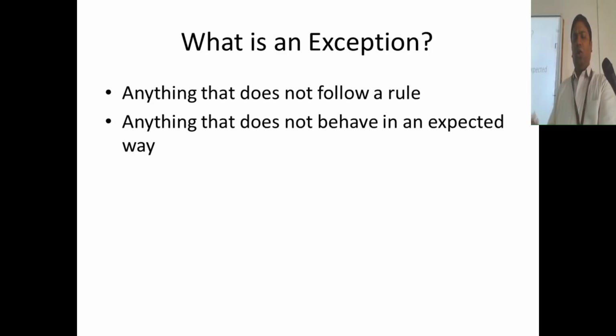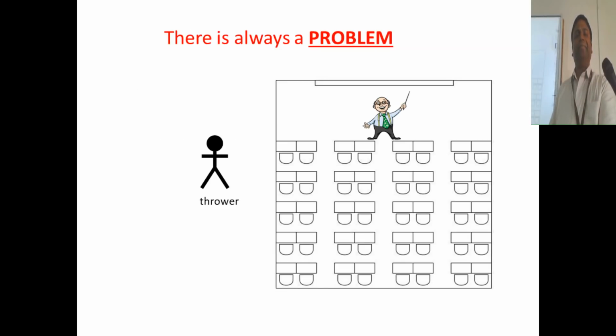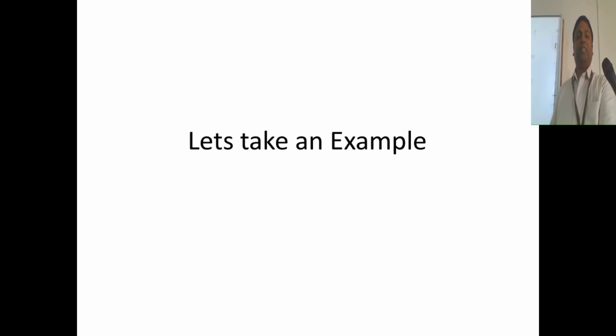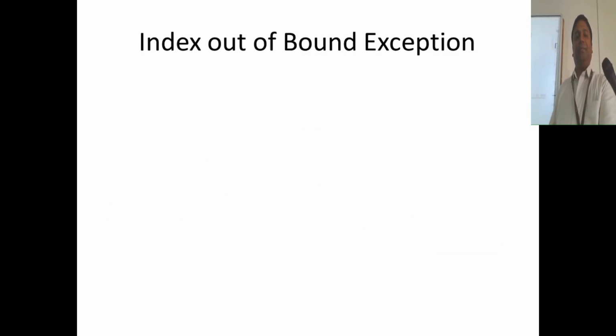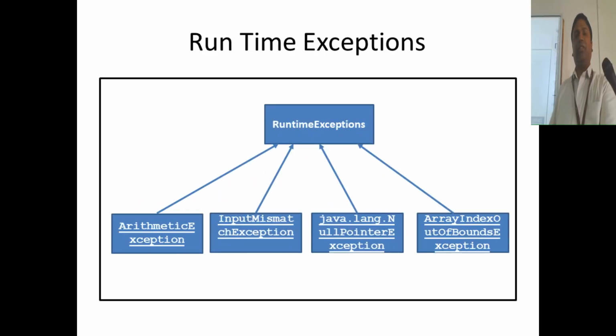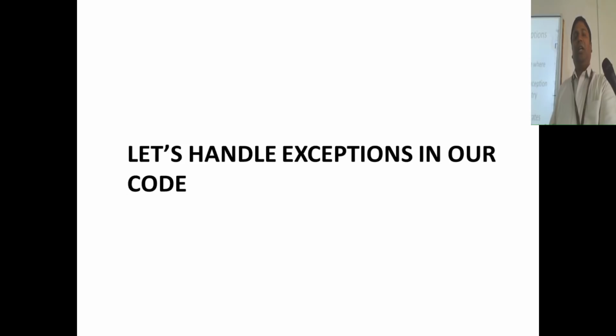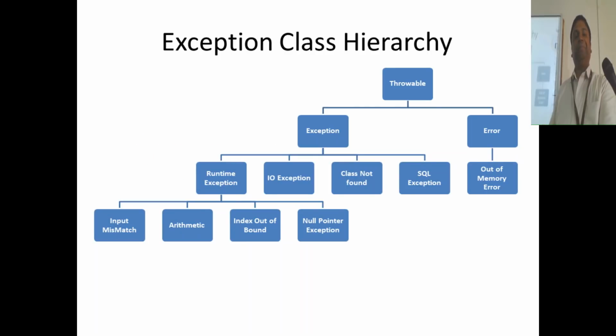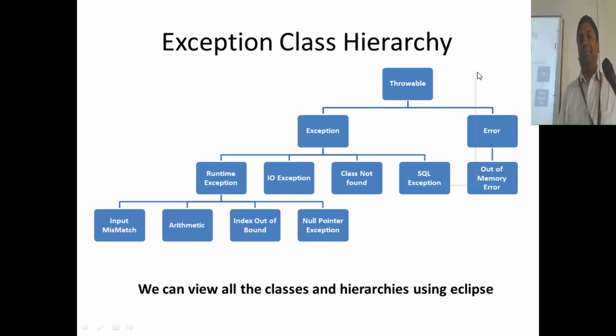So we went through a lot of things on exception handling. Different kinds of exceptions and how to handle these exceptions. We went through this exception class hierarchy, right? I want to make a few changes to my statements here. I told you that we have some members of the Throwable class.